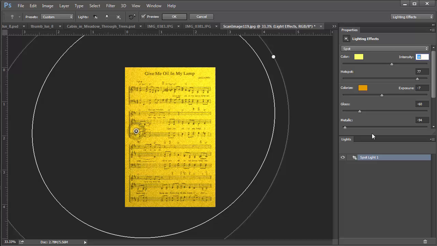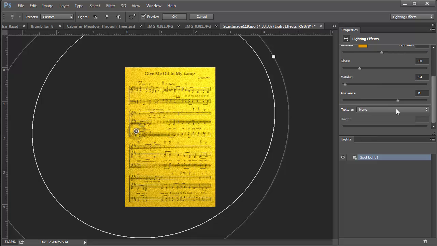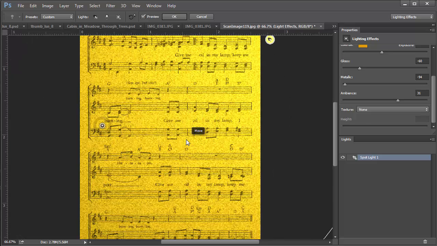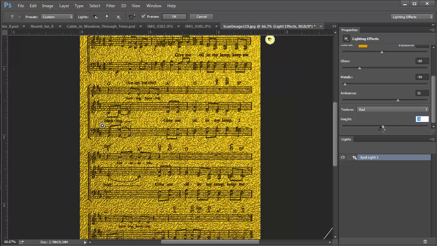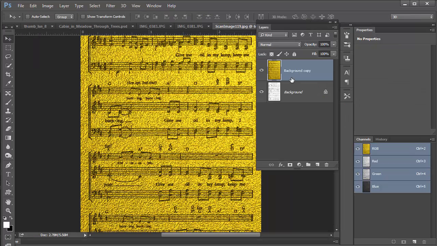And remember also, if we slide this slider down, if there's any texture, and let me magnify it a little bit, Control plus. Let's see if we've got some texture that we can play with here. We don't want tons of that. It's playing off the texture that we created already. A little bit of that won't hurt. Let's click OK. Now we've got the layer below it, and we can tweak that all we want to.